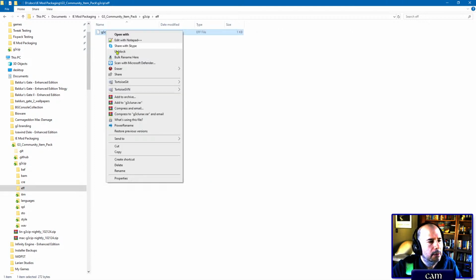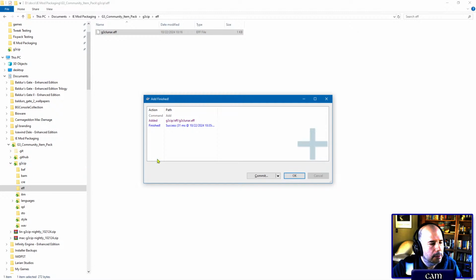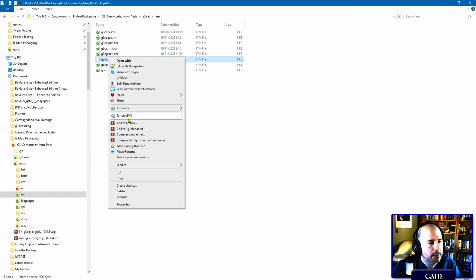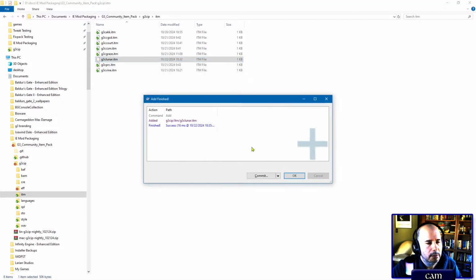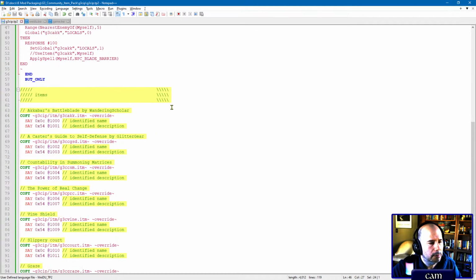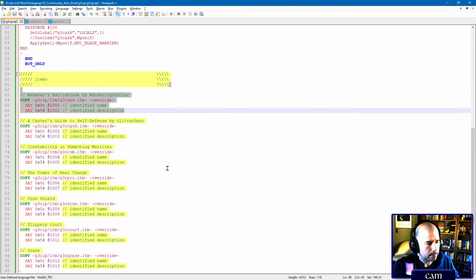Drop that in. Let's add that. Let's go to items. Let's add the new item. Okay, now let's go to the TP2 and actually copy these over.